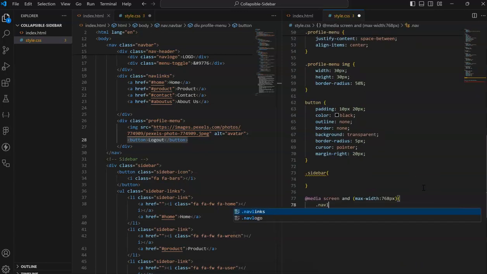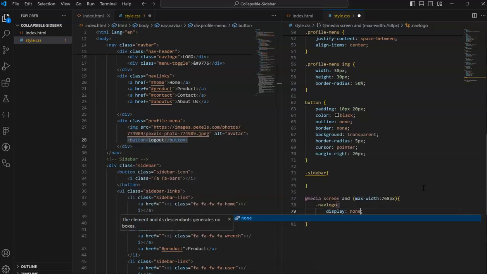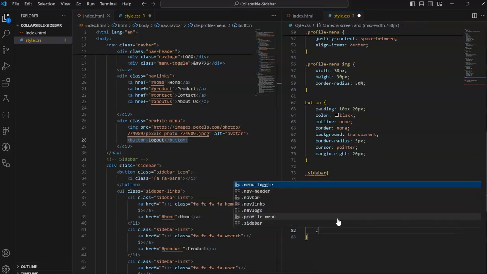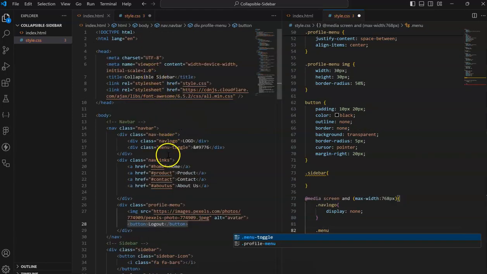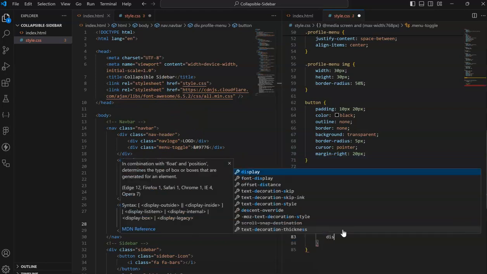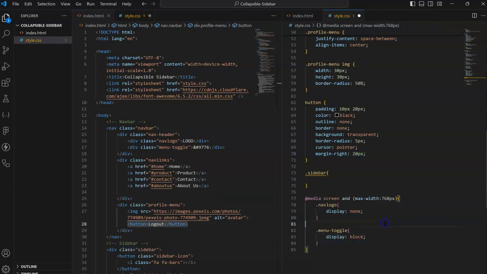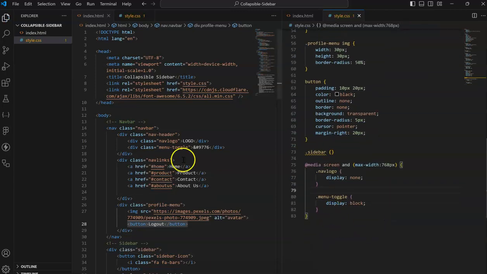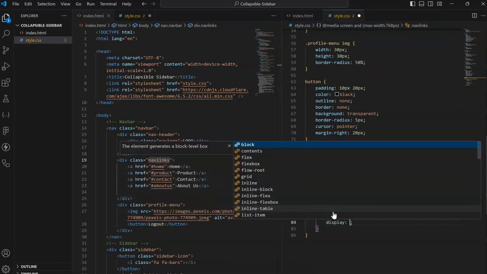For example, the nav logo we don't want to see, so we will say display none. Then we also want to see the menu toggle, so we'll say display block when we are on the smaller screen. And the nav links we don't want to see on the smaller screen, so we will say display none.